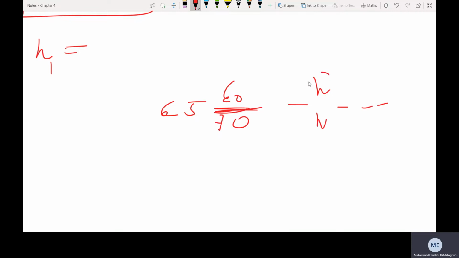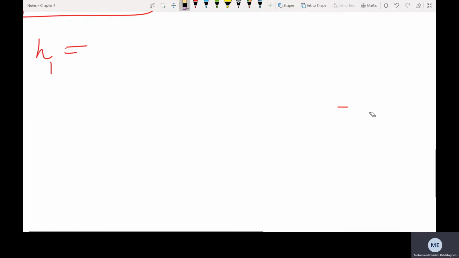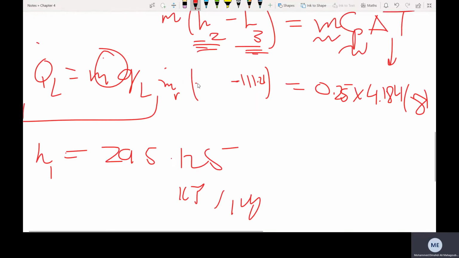So take this value of H, take this value of H, add them and divide by 2 to get the average, which is going to be H here. But this trick only works if the temperature is at the center point between those two temperatures given in the table. So how much is the H at 70? H at 70 is 300.61, plus 289.64, divided by 2. So this is my H1, which is 295.125 kilojoules per kilogram. I substitute it here.